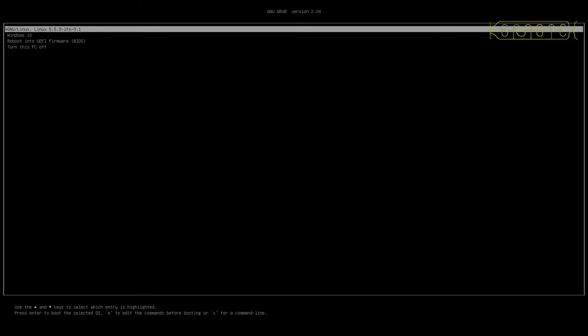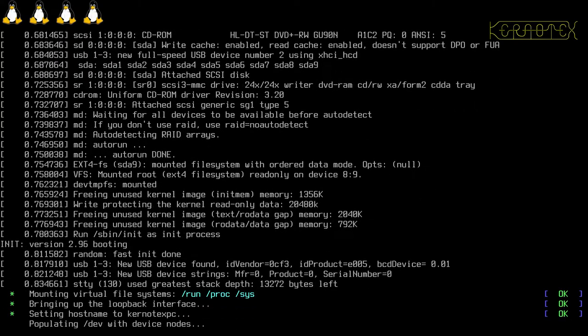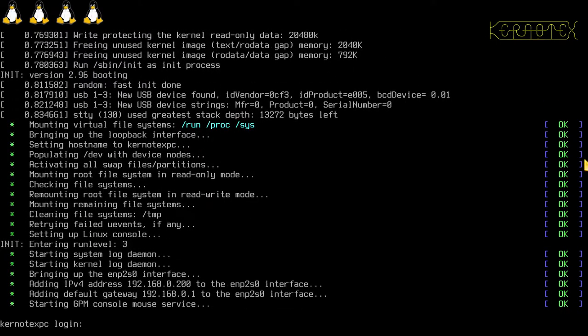So I just thought I'd start off by showing you the Linux from Scratch booting again, just to show that the GPM boot script is running that loads the GPM driver. If I just start this boot off, as it goes past, we should see somewhere, there it is at the end, starting GPM console mouse service. So that was the boot script that we installed, that we started manually after we installed it. But now the scripts that have been installed start it and shut it down automatically when we start and stop the machine respectively.